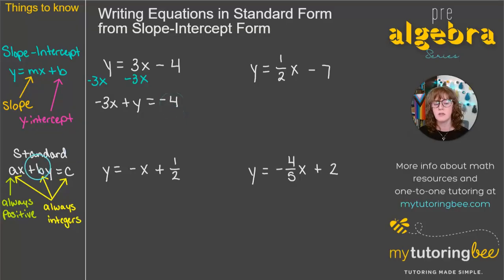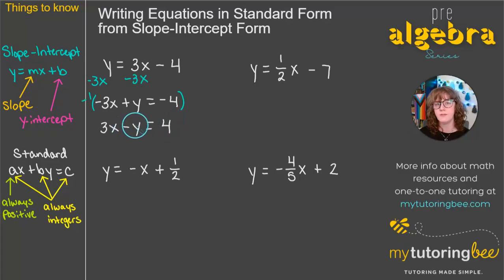All right, so now let's take a look at those rules. This looks like it's getting to that point where it's something x plus or minus something y equals a constant number. So it looks like we have that. We just need to get rid of this negative because we can't have that a term being negative. So the way we do that is we multiply through by negative 1 on this entire equation. So that's going to give us positive 3x minus y equals positive 4.